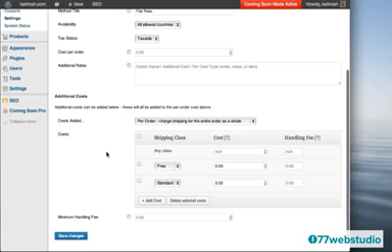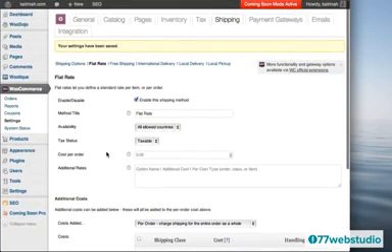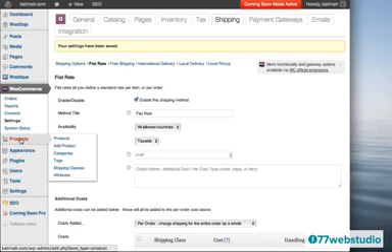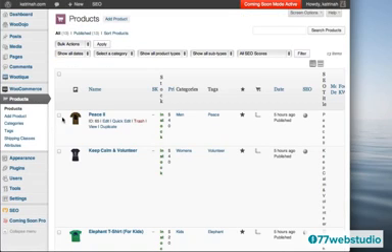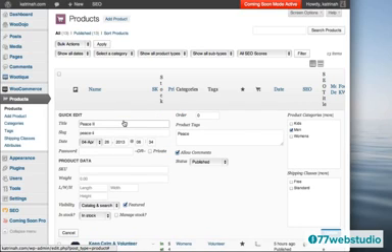So let's see how this plays out. The next step is I want to go to one of my products. I'm going to click on products here, and now I'm going to click on this one, for example. I'm going to click on quick edit to edit this particular one, and then you see on the right hand side it says shipping class, and I can select whether I want this t-shirt to have free shipping or standard shipping. So I'm going to click on standard, and I'm going to click on update to update the shipping on this t-shirt.